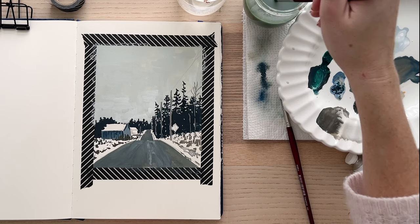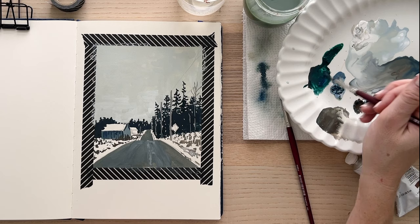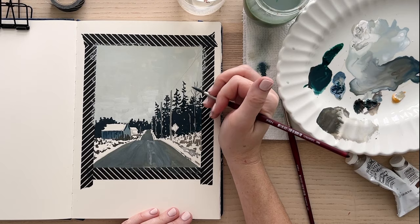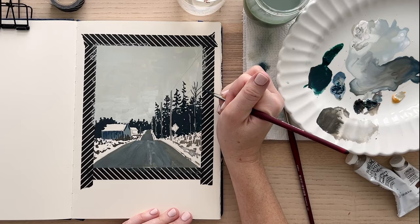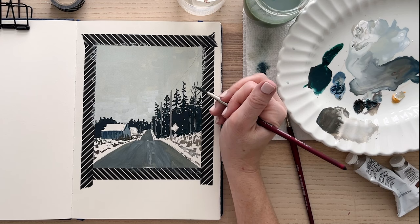Well, we're almost moving into finishing touches at this point. We could certainly add the yellow. So yellow on the road, yellow on the sign, which is really going to make this whole piece pop. I'm going to just add some dark bits right down here, kind of helping this snowy area blend into this tree area. And this tree with no leaves up here needs to be darker as well. But you do kind of see the trunk of the tree in among the pine trees. So that part's going to be lighter, and then up top, it'll be darker.